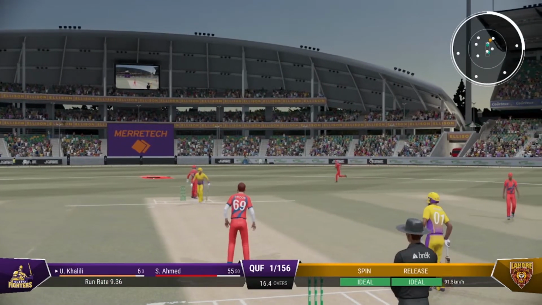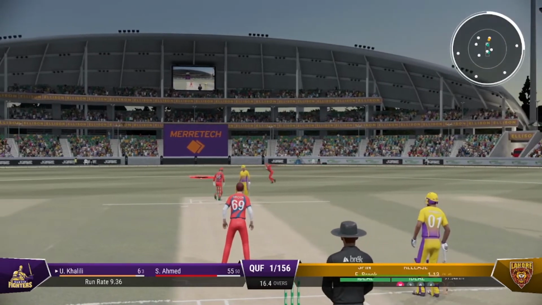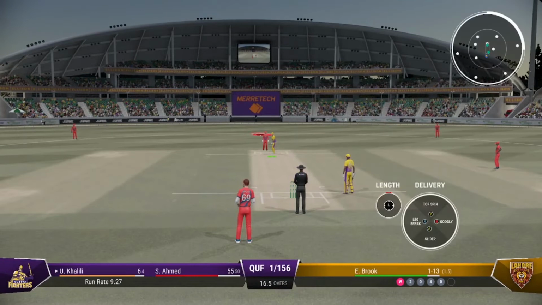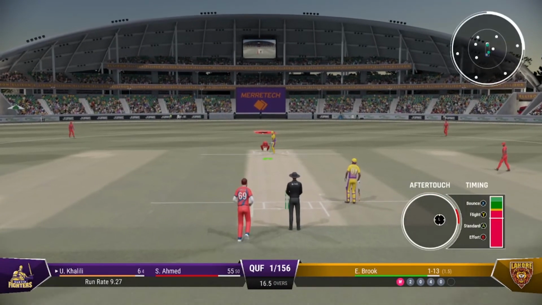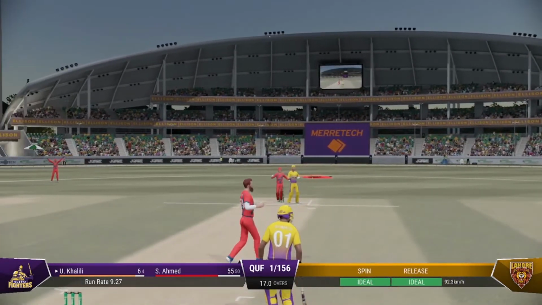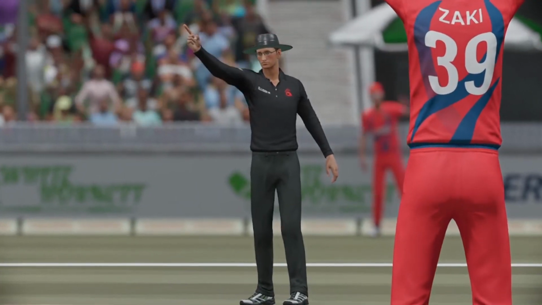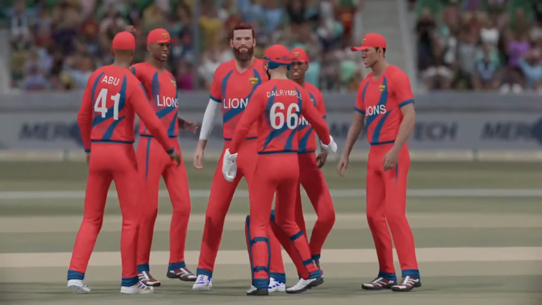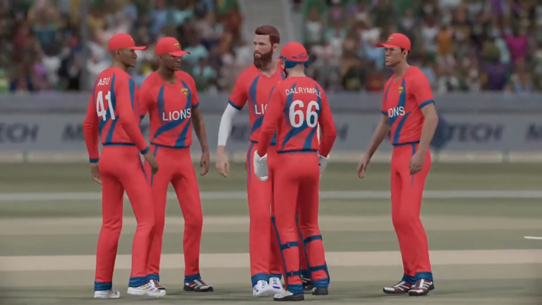Oh, gets another edge. Nicked it onto the pad. And then out to fine leg. Let's see if they can get the ball up into the slot like before. So crucial to follow up that last delivery and keep the batter under pressure. Oh, God! Edged it. Caught behind again. He goes for the scoop. Loud shout. Wasn't able to ramp it above the keeper's head. And Brooke, 2 wickets in the over.